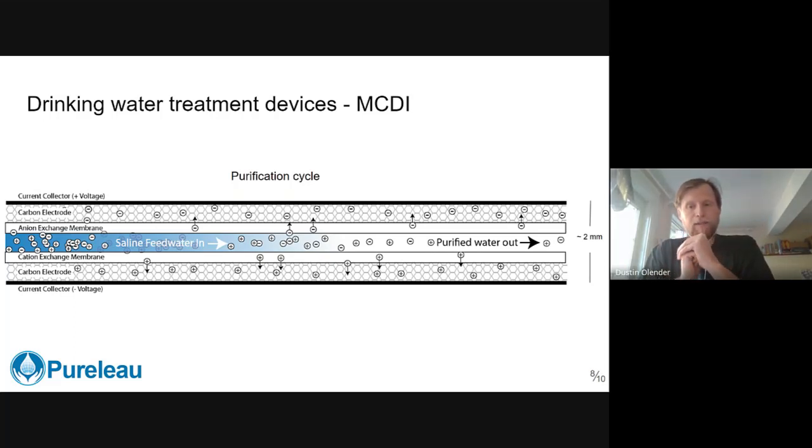But if you didn't have the membranes, the ions would just go to their opposite plates and you'd have the same problem in reverse again. But these membranes don't allow, for example, the anions to cross. The cation membrane doesn't allow anions to cross, and vice versa. So they're really critical to the operation. And then you essentially send all these ions down the drain. And you can also do that at really, really low flow rates, thereby saving a lot of water.